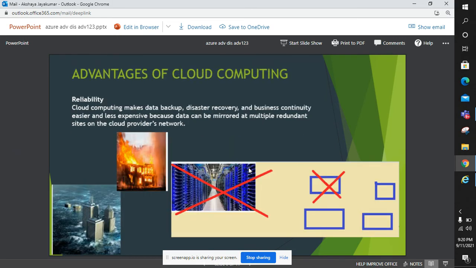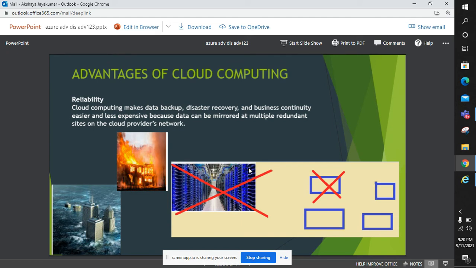And another advantage is reliability. What is reliability? You need to have the data at any cost. That is called reliability. So I have a data center in Chennai, and suddenly there is some flood or fire accident. That's an unpredictable situation. If it happens, what is going to happen?